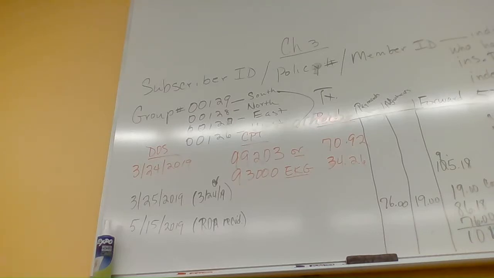And then, money received, that's what you're gonna write on here, money received, or check, whatever the check number is. And then you're gonna put the adjustment right here. Now, the payment, see this payment right here? We're gonna bring it over here. So now the payment is, they said that it was $76. So I put $76 right here. And see adjustments? That means adjustments. You're gonna put $19 for the adjustment right here.